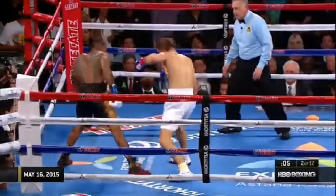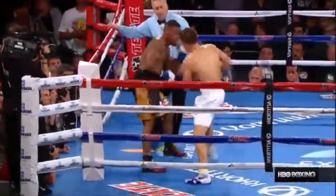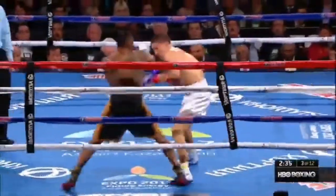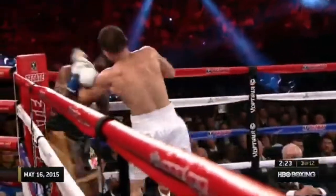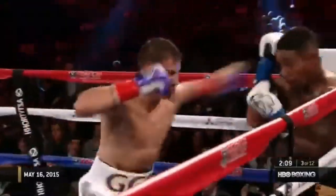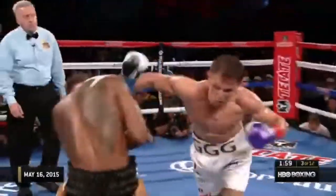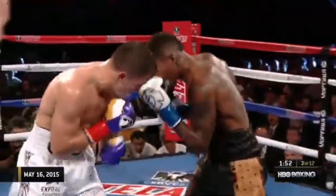Monroe showing some offense. Monroe gets a momentary edge there as Jack Reese warned on the low blows. Golovkin — Triple G could count it. Stays up and his hands go down. He counters the right hook. Triple G hasn't landed much of anything until he hurt him. I don't think Monroe was hitting him hard — he wasn't hitting him much, period. Monroe needs to get respect. A couple of good body shots by Monroe.